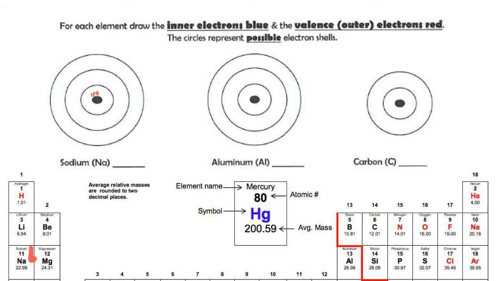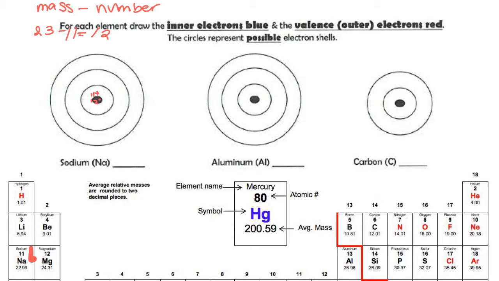Perfect. The next thing I need to know is how many neutrons I have. Remember that neutrons is the mass minus the atomic number, right? So here for sodium, I have 23 as my mass, and I have 11 as my number. So I have 12 neutrons. So I'm going to write 12 right here, and I'm going to write a little 0 for neutrons. So there's my nucleus. I have 11 protons and 12 neutrons.